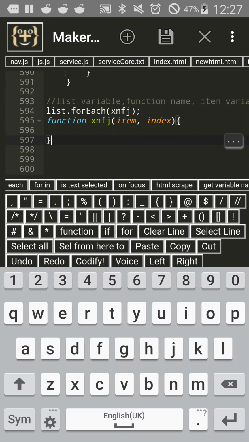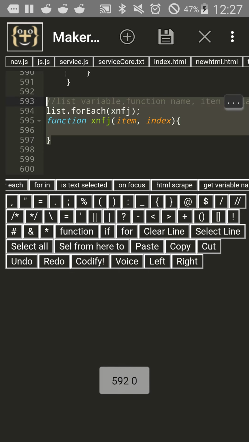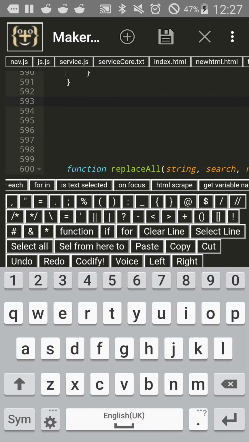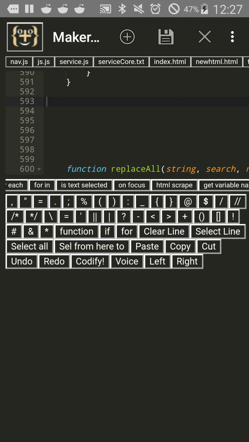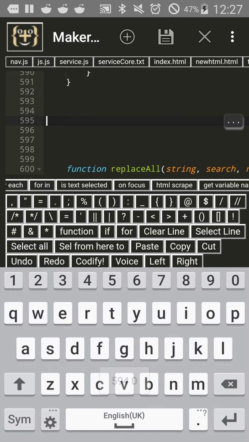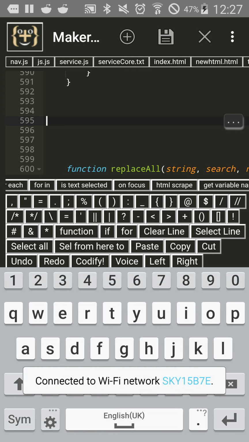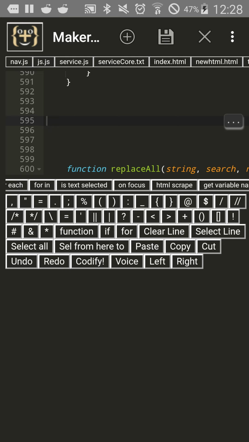The third way to use these guided input solutions is through voice. So I can select the line that I want to input the function into, and then tap on voice here. The first time you use it, it's a bit slow, but after that it'll be very quick and snappy.